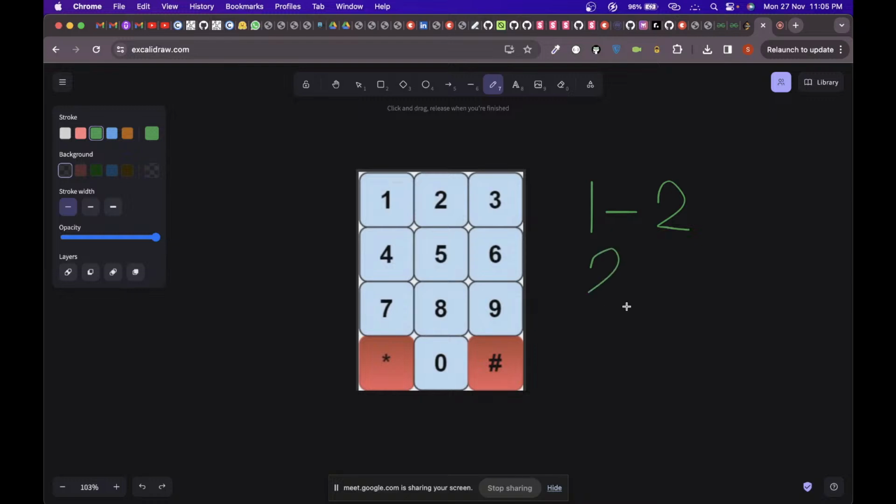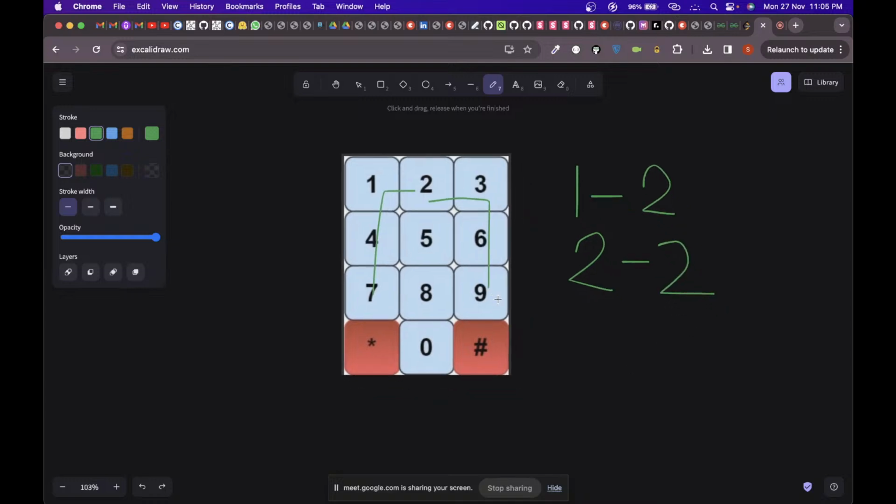From position 2, we can move to either 9 or 7, so it's also 2. From position 3, we can move to either 4 or 8, so it's also 2.